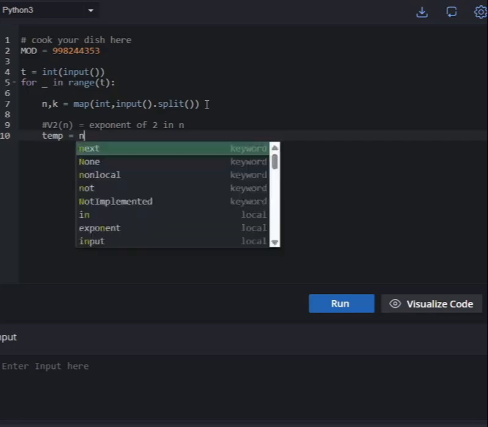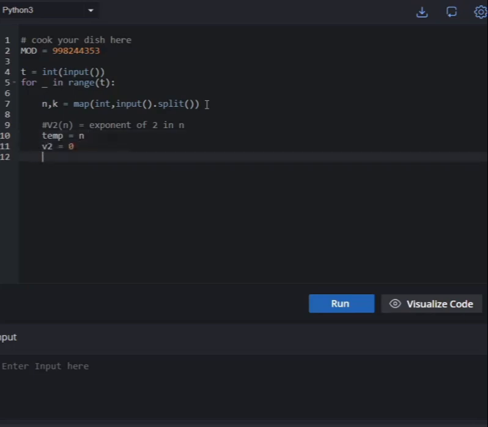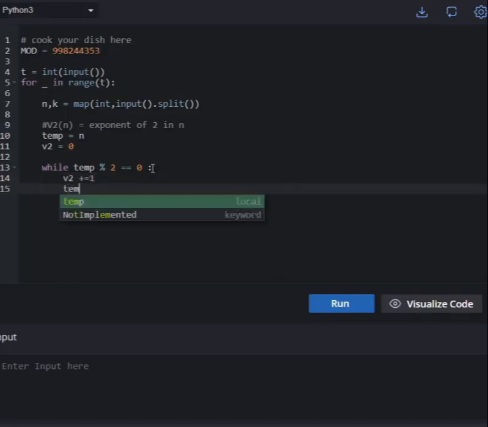Find the number of independent chains, G. Calculate how many factors of 2 are shared between n and 2^k. Let this be G. Find the length of each chain, M. Divide the total array size by the number of chains. M equals n by G.